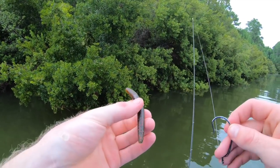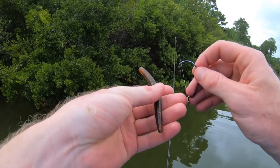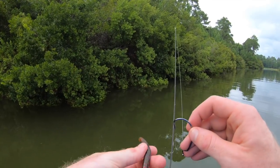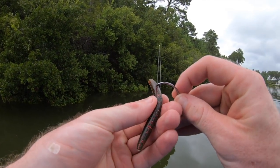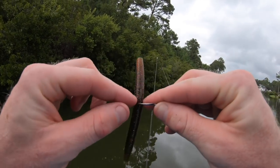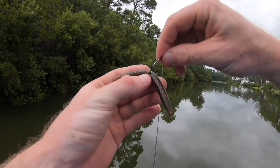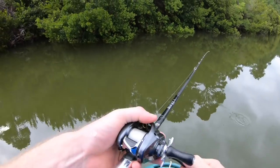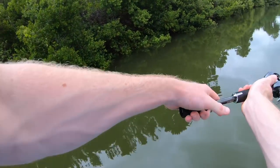That fish took my lure, so this is a good time to explain exactly where I hook these Senkos when wacky rigging them. The spot I've found best for all sizes is right behind the smooth part on the long tail end. You've got this little smooth section — hook it right up against that smooth section. It's a pretty good balance point and makes the bait fall really well in the water with a nice wobble action. That's just a little tip for y'all.